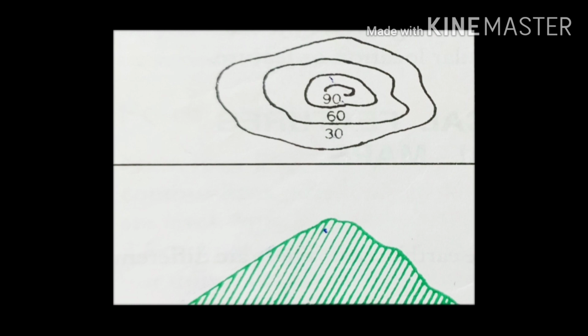Now students, you might have a question that ma'am, how will we distinguish between a hill and a mountain? So students, you will see the highest value, that is the height of the peak, it is just 90 meters above sea level. So it's not very high, so definitely it will be a hill and it will not be a mountain. So you will find them in the form of concentric circles. The contours will be arranged in this way, and this is how it is represented in a topographical map.